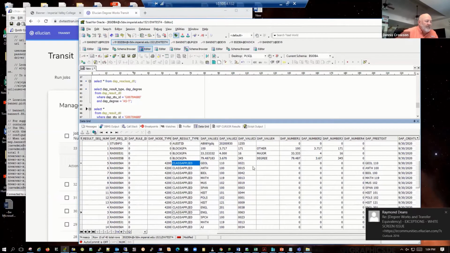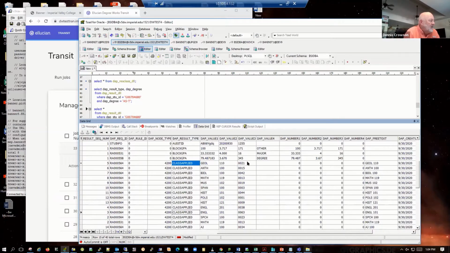Value 1 obviously is a course, value 2 is the number, and value 3 is an ID that could tie to DAP Res class detail. We're going to look at that in just a minute. And then finally, the DAP free text gives you that course name and number in a free text type alignment. We'll come back to class applied in a minute, but if you'll move on down, Jeff.